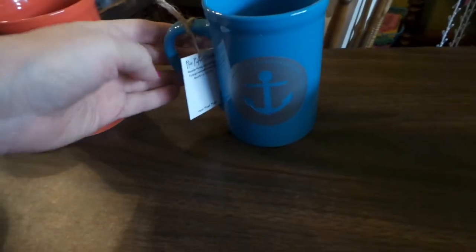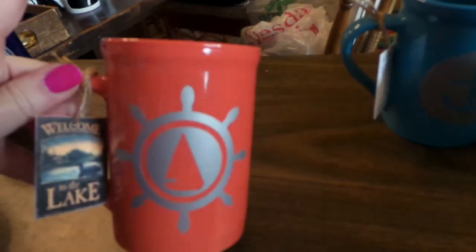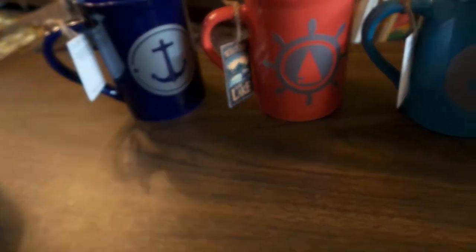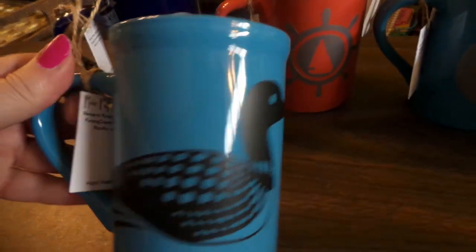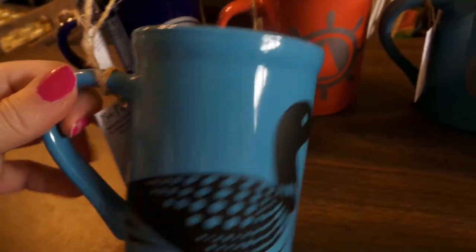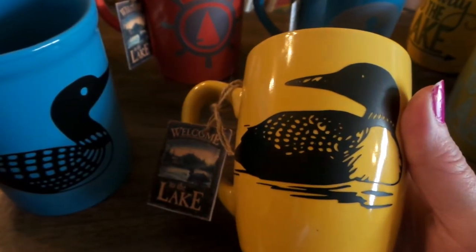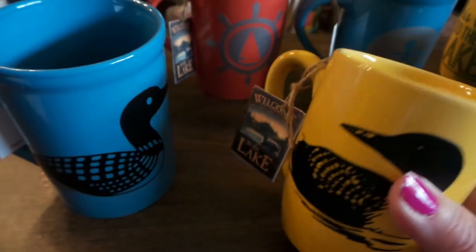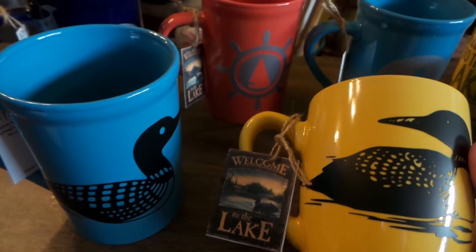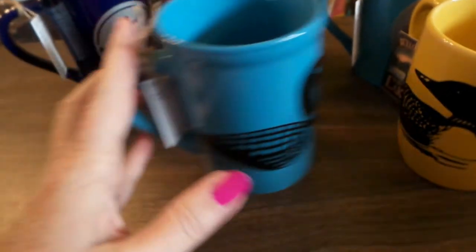Then I did some nautical ones because we do have a lot of lakes here. I put emblems on the front — or actually on the outside of the mug for your right hand. I also found this Loon image that's a little more stylized, kind of pretty, but I think I like the other one better. Both images I found online and then brought into Photoshop. I did a video on how you can take a line drawing image and create a cut file for your Silhouette — and I'm assuming for your Cricut too.